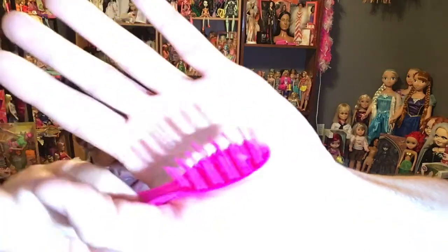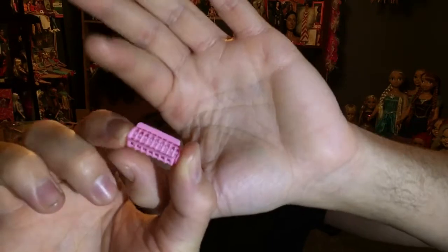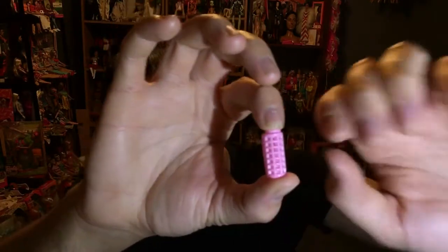So this is the brush she comes with — a hairbrush, which is nice. She's also got three of these little roller things. They come unclasped so you can roll her hair up and snap it in place, so she can have little rollers in the hair at night. It's only enough to do maybe her front bangs. It comes with three sets of rollers. It also comes with lots of vanity accessories: a compact, a makeup brush, a nail polish bottle, a perfume bottle, and lipstick — all kinds of little vanity type accessories for pretend play.